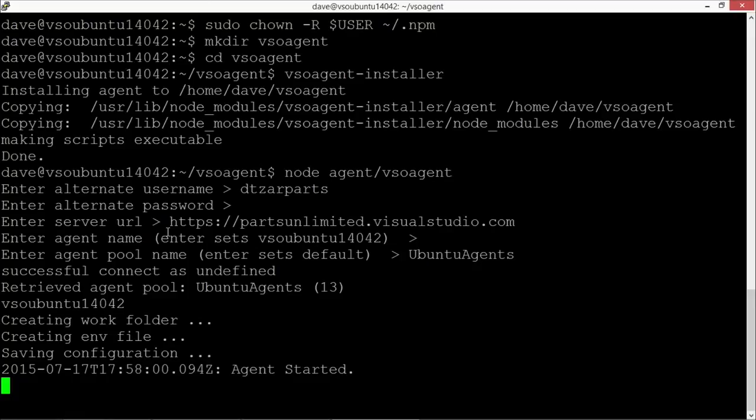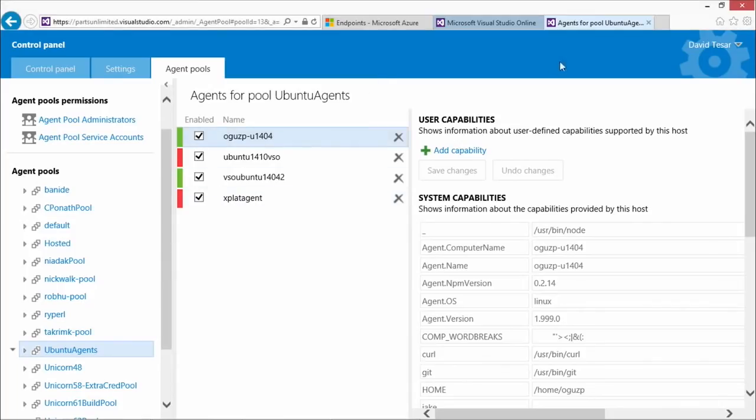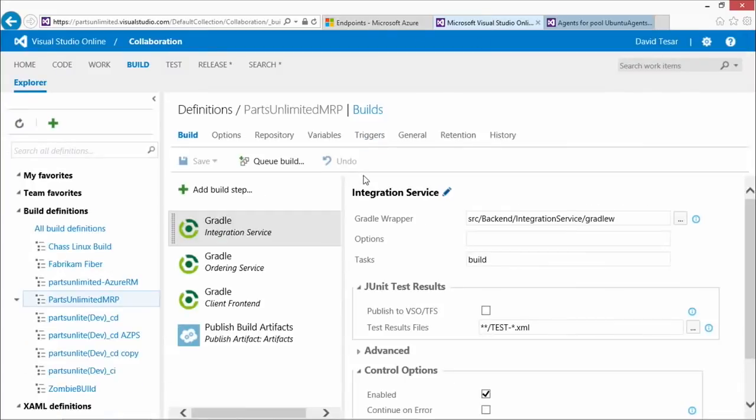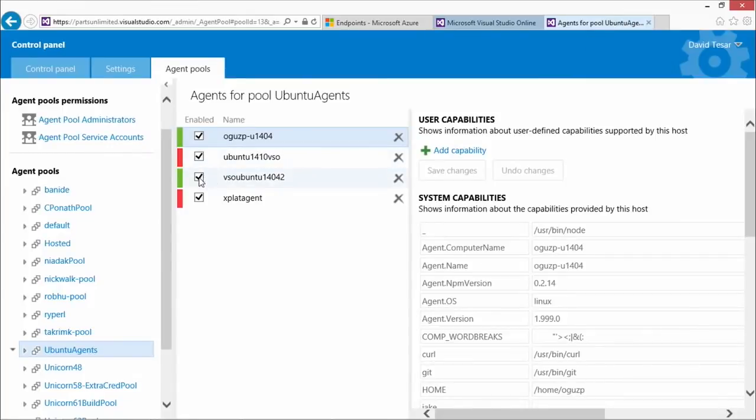So let's now give you an explanation and see it in action. What actually happens? How can I connect this to an actual build? So if I go over to this build definition that I have, I'm first going to take out the agent that has some other special things I had installed, like Java and some other things. So I'm going to remove this from the pool.